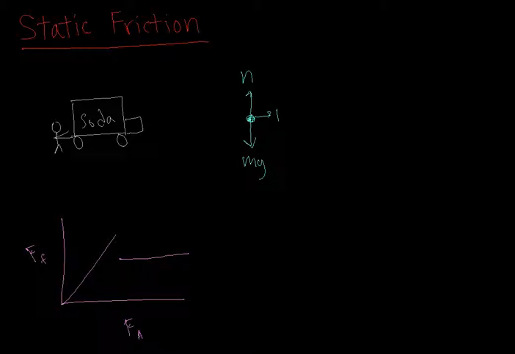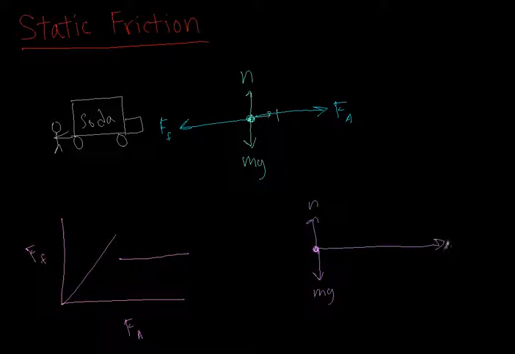Now, let's look at if we were to have a much larger applied force. So this is F applied. Now suddenly, frictional force is also much larger, and this is why it has a direct relationship with applied force. Now sooner or later you get to the point where the truck starts moving, and this means that applied force is greater than frictional force. So if we were to draw it here, we'd have N and mg, and then we'd have a very big applied force and still a moderate frictional force.